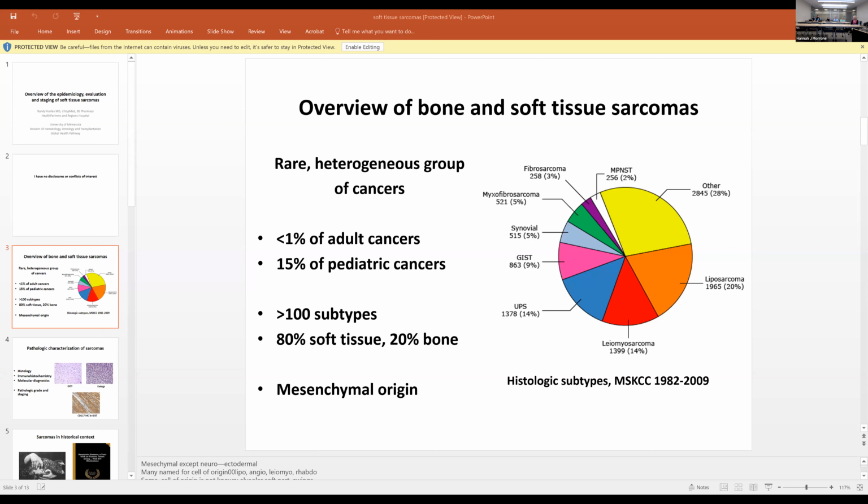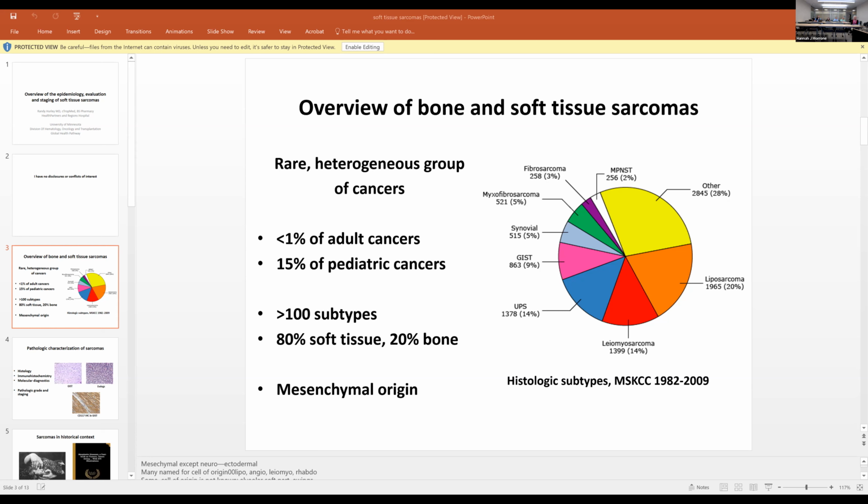Gastrointestinal stromal tumors are absolutely fascinating. If you think that every mesenchymal cell in the body could potentially go bad, what I love about gastrointestinal stromal tumors is it's the cell of Cajal that goes bad. What the heck is this? The cell of Cajal is the intestinal pacemaker cell, the cell that leads to peristalsis in the gastrointestinal tract. And you can develop a sarcoma of that cell called gastrointestinal stromal tumors. And lo and behold, incredibly fascinating. I could go on and on about the different biology of sarcomas, but they truly are complicated.